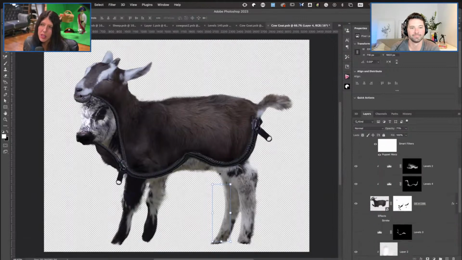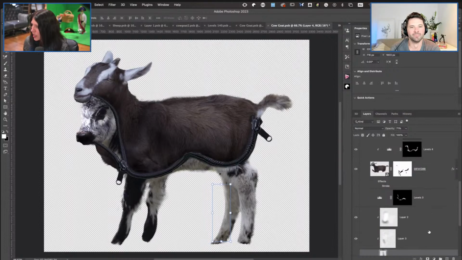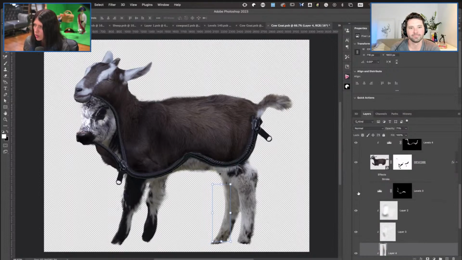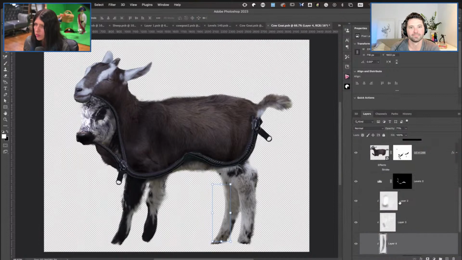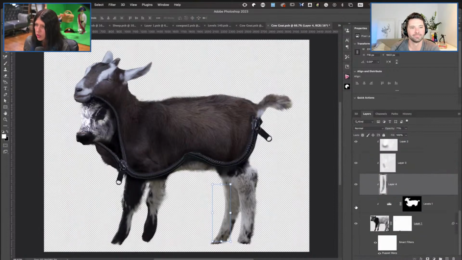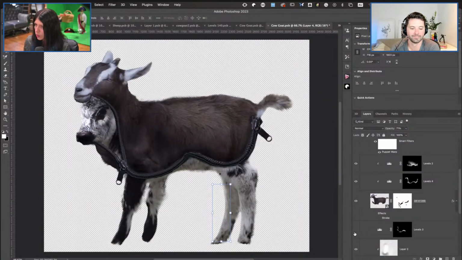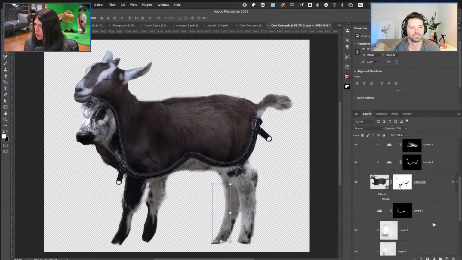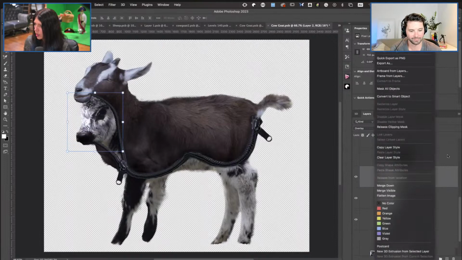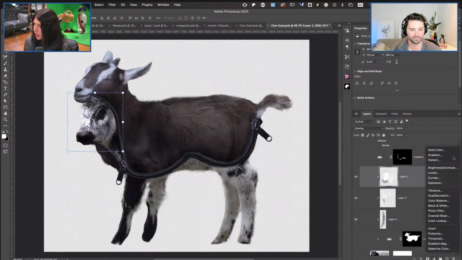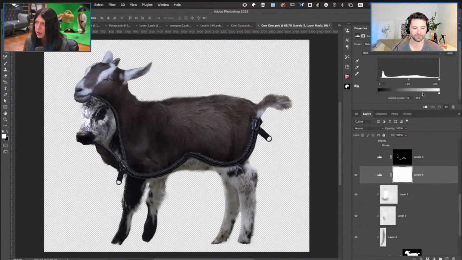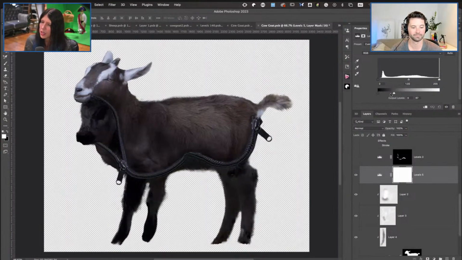So it's really important to think about where the shadow would fit underneath. If I turn that back on, and this one, I'm going to rework that quickly. Turn that one off. I'm just going to create another levels adjustment layer. You could use curves as well, and there's nothing wrong with that. This is just my preferred method, and I see this slider as taking the light out of the scene. So I pull that down.